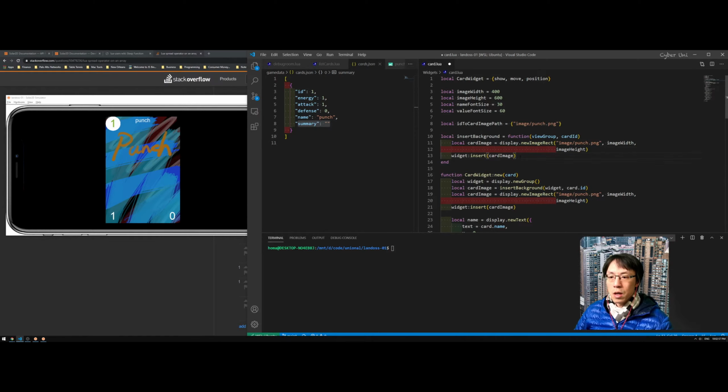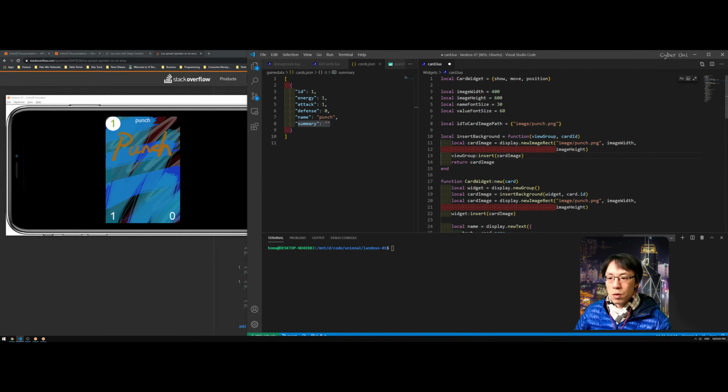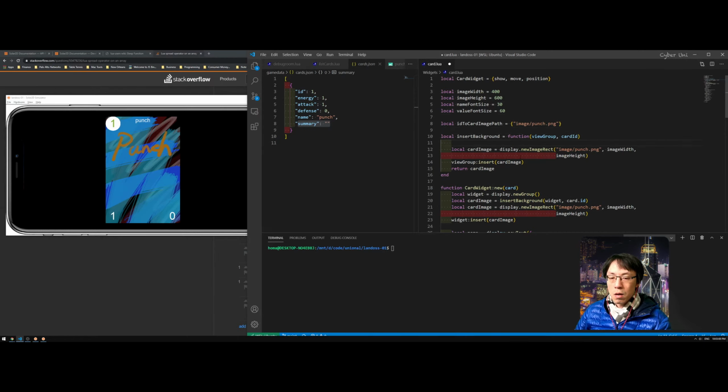So this, and then return card, right? View group. Okay. And then this is called, show me some code completion.